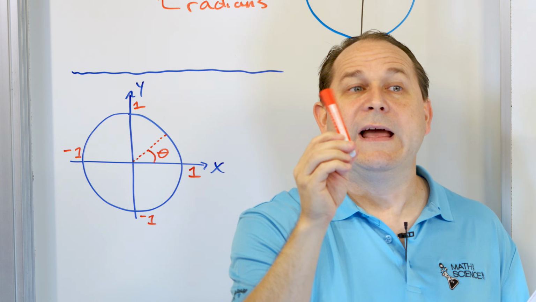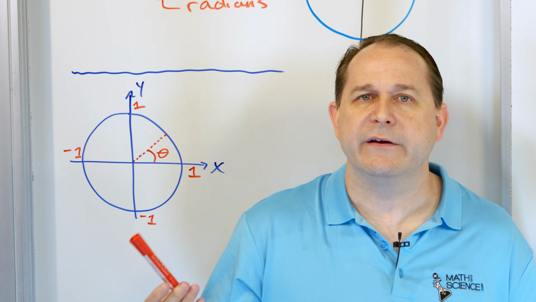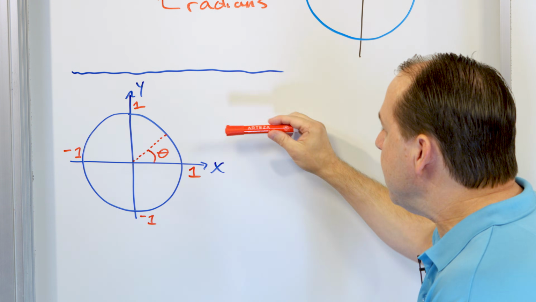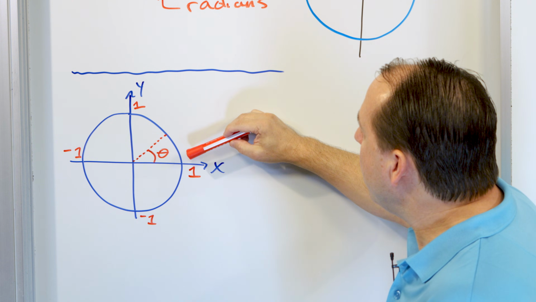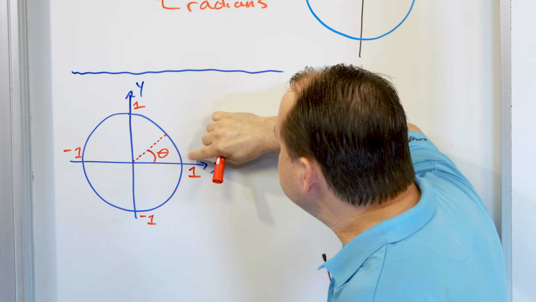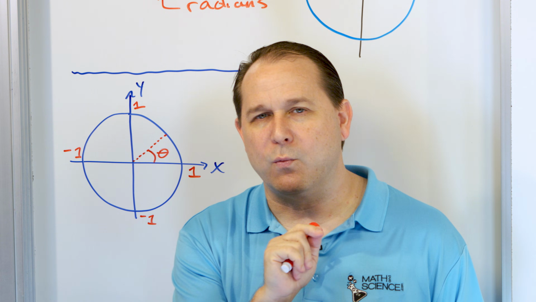So what we'll do is we will divide up the circle into an equal number of units, and of course you can use degrees, but let's talk about what would make a little more sense. What if, instead of degrees, we invent a new measure called a radian, and the radian is just the distance along the edge of the circle. Think about that. I'm going to say it one more time.